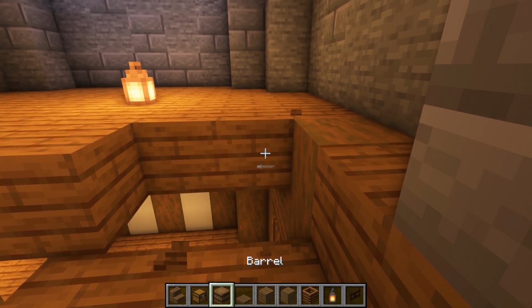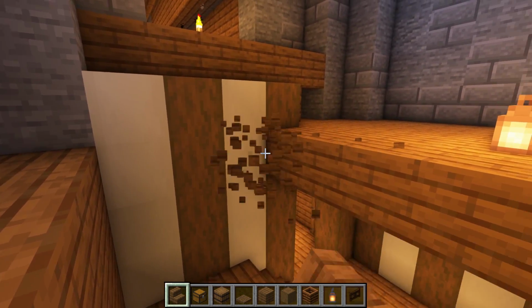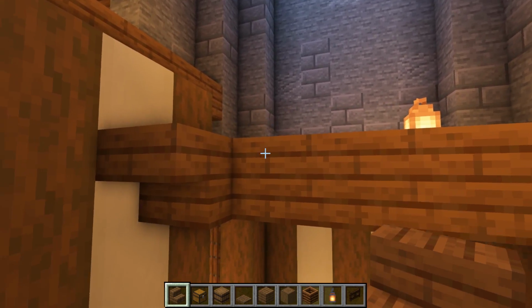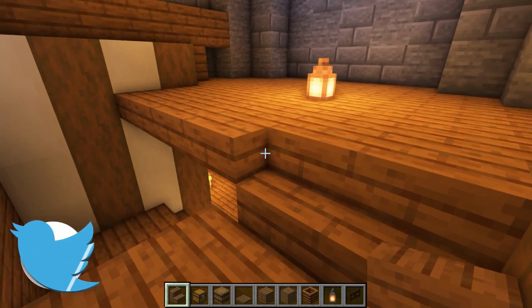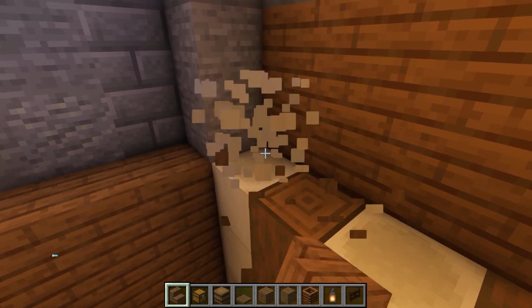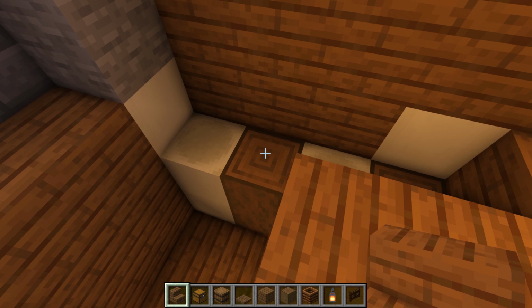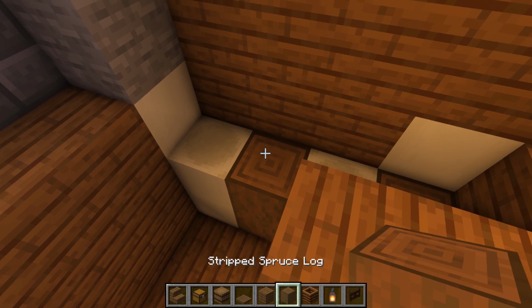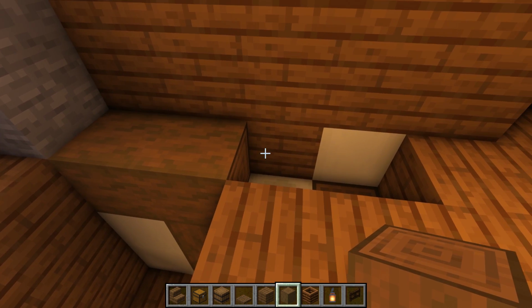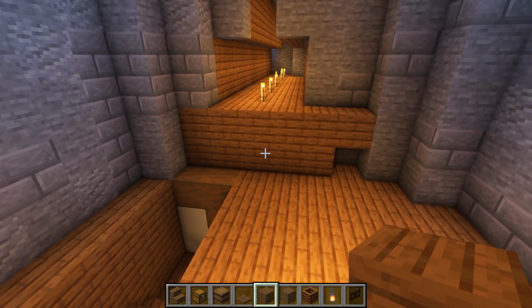Break these 2 and turn them into planks here. Break 1, 2, 3, 4 like this, and put them up as upside down stairs like that. Then over here we're going to break 1, 2, 3, 4, and then 1, 2, 3, 4. We're going to get this stripped spruce log here, and we're going to go 2 across there, and then we're going to put in planks across here.